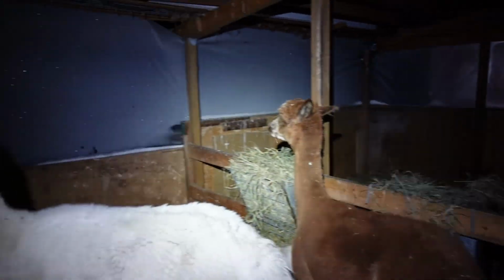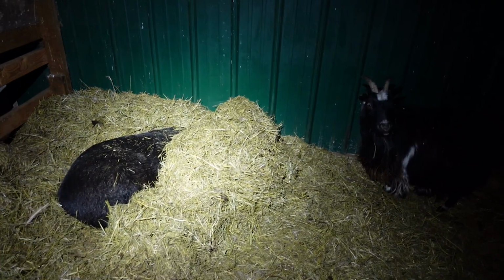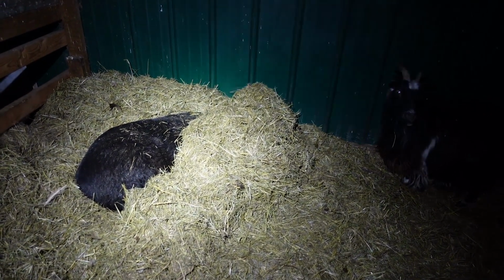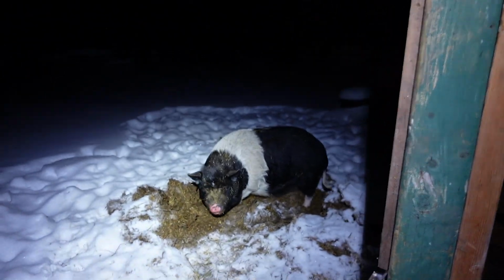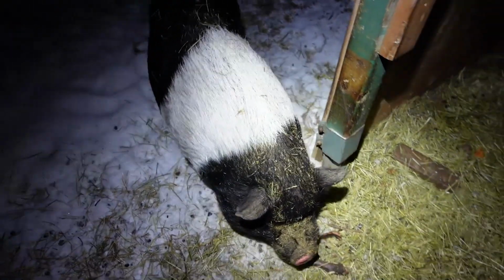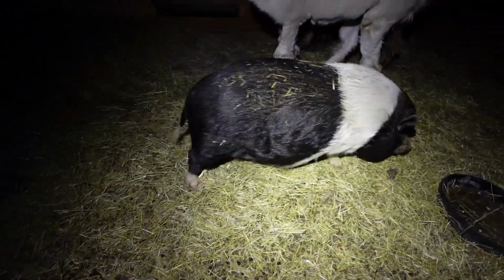Hey, Shancy. Is it weird me having a light on my head? Petey must be in there. Petey! Petey! Yeah, it's like he listens to me anyway, unless there's food. Oh, there you are. Mummy cleaned out some of the barn and she piled it out here, so Petey's like, ooh, fresh stuff.